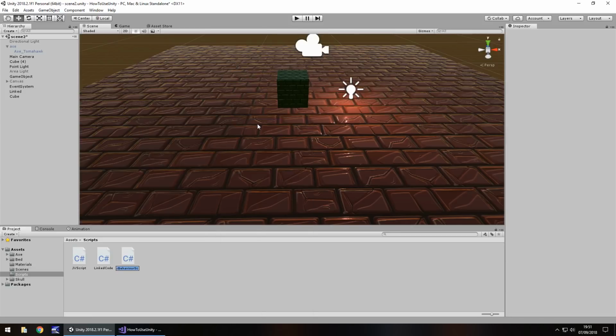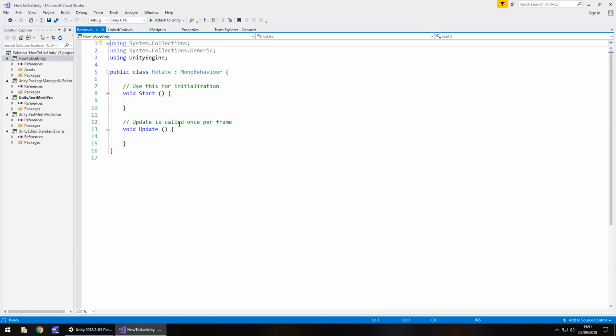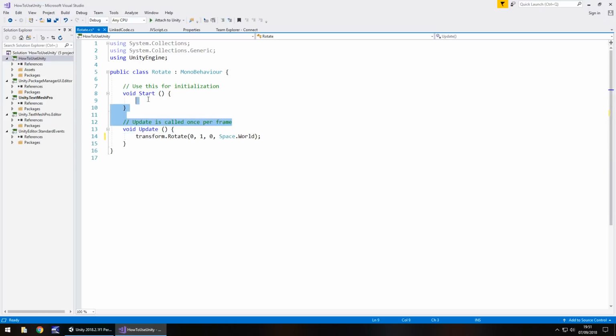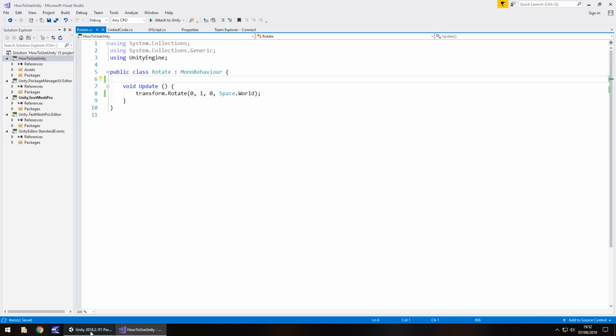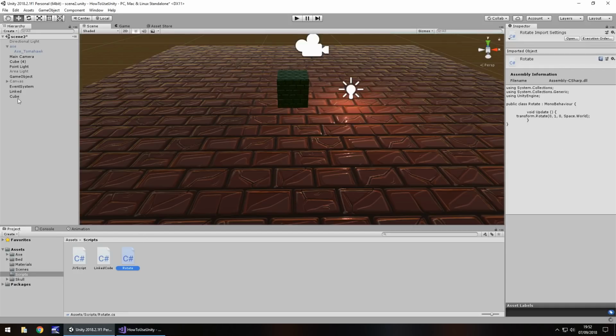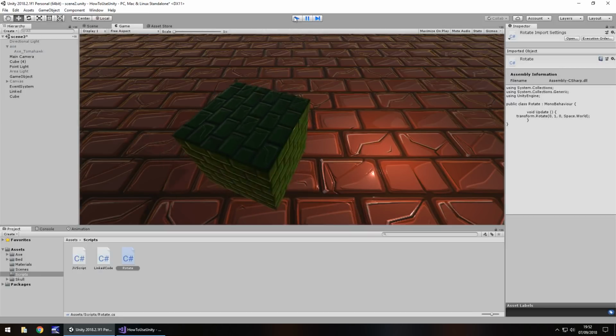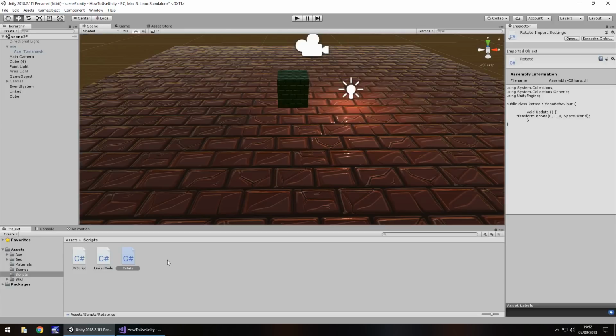I'm going to create a C# script just to rotate this little green cube right here. So I'm going to call it rotate. And all I'm going to do in void update is have transform.Rotate, and in brackets I'm going to have 0, so rotate 0 on the x, comma 1, so I'm going to rotate it on the y-axis, comma 0, comma Space.World. Now it's a very simple script, it's literally just that one line of code inside the void update method. So I'm going to save that script and then attach it to this object. Simple as that. Now when we press play, this will rotate just normally. So keep in mind it's rotating based on the current time scale of 1 within Unity. Now this may shock you a little bit what happens at this point, but we'll soon see.